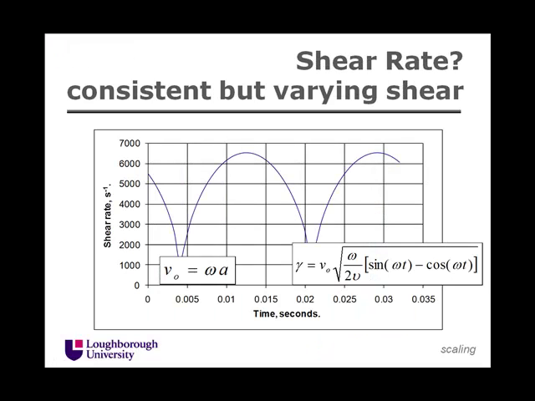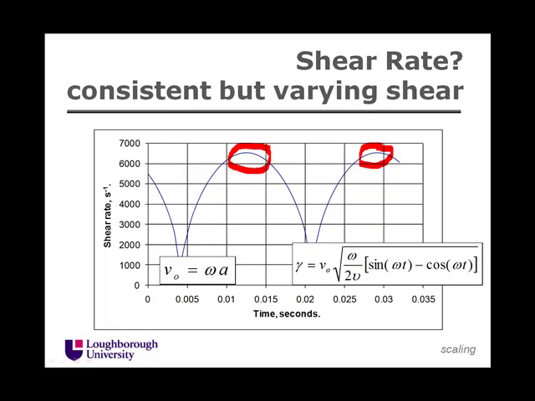So clearly the shear rate isn't constant in that previous technique with the oscillation. The shear rate's varying, true, but it's varying consistently over the whole surface of the membrane. So we have a peak shear rate, which is about 6,500 seconds to the -1 here. Shear rate and shear stress are proportional, so we do tend to swap around between them. And it's shear stress or shear rate that's important for determining the particle size, the drop size.